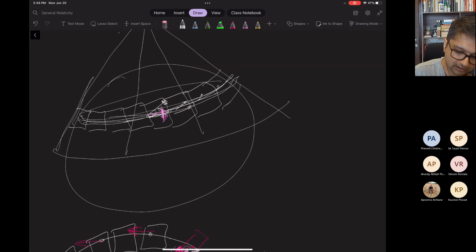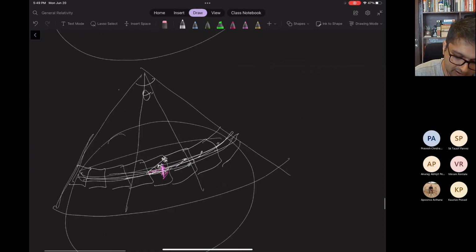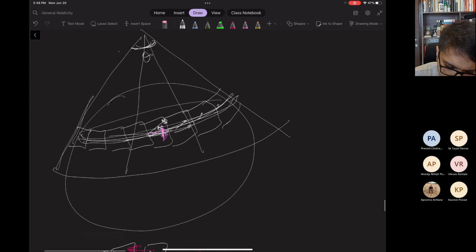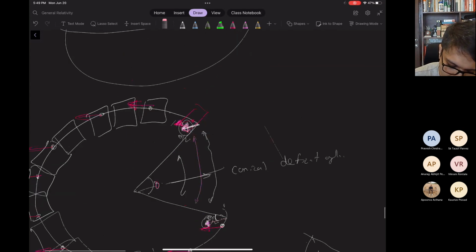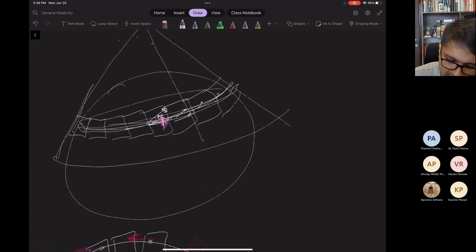Okay, and then when I come back a full circle, it covers an angle theta, where theta is this conical deficit angle. It's the angle of this cone. Sorry, it's not this theta, but the angle when I open up the cone. Okay, this is the conical deficit angle. So that's the angle, the extra angle that I get.